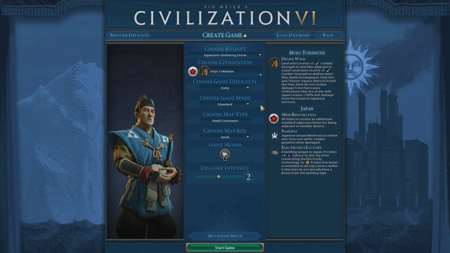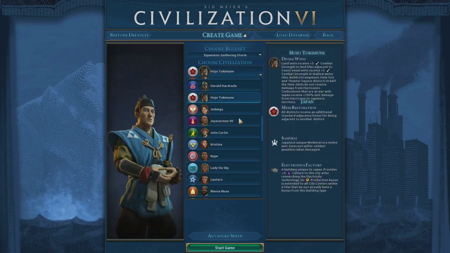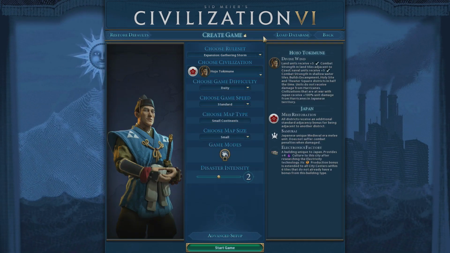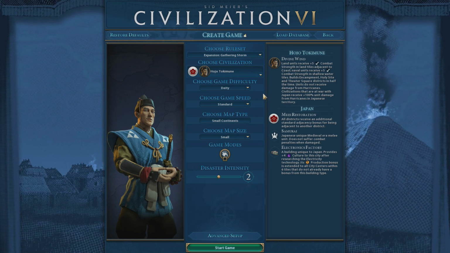Now this is being filmed at the end of May, so we've had the first of the Frontier Pass civs put in. You've got Lady Six Sky down here, for instance. The patches have gone through, the AI behaviour's changed, it's all up to date as of May 2020, so I hope this is going to be good for you. If you want to join along on this playthrough, here are the details.